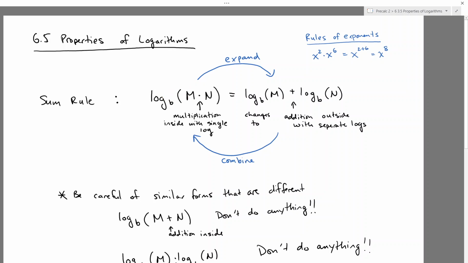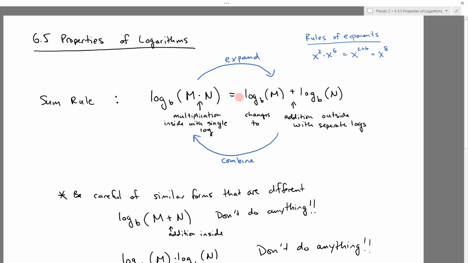If you have a single log where the operation is multiplication inside that log, then you can expand it into separate logs where now the operation becomes addition. In the reverse way, you can combine the sum of two separate logs into a single log where the operation changes to multiplication.